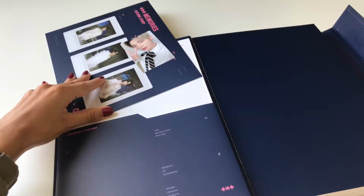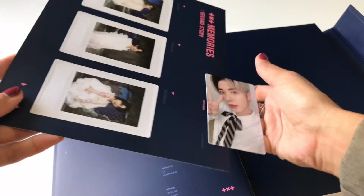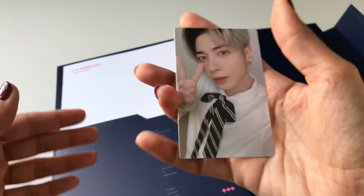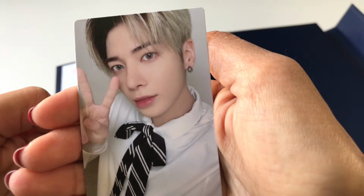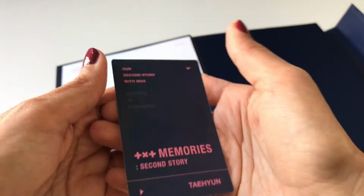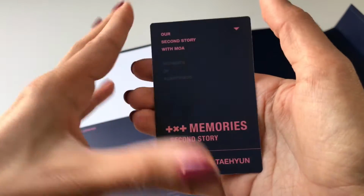Oh my god, I could tell from the hair. Oh my god, no, because these photocards are so cute, they are everything, look at him. And I love the little ties and the hair, iconic hair color on him for sure. Oh my god, I hadn't seen the little earring as well. I'm like, oh my god, no, these photocards are all so good. And oh my god, the back is so nice.